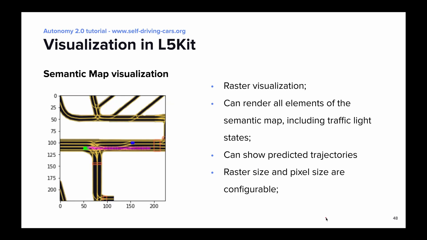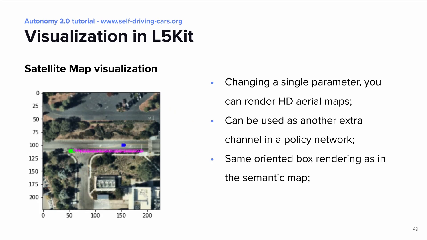In this slide, I'm showing how the output of the previous function looks. We can see in that image that you have the ego, agents from the scene, and also the ground-truth trajectory drawn here in pink. We also have the lanes drawn from the semantic map. One important thing to note is that you can configure the pixel size and the raster size of this rendering engine. By changing a single parameter in configuration, you can render a high-quality aerial map from the semantic map using satellite imagery. It can be used as an extra channel in your policy network, meaning you can add extra information to your network.